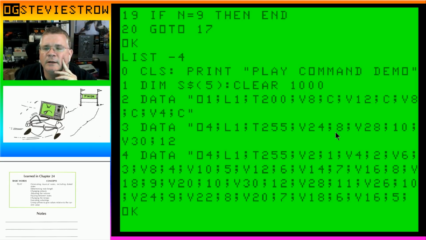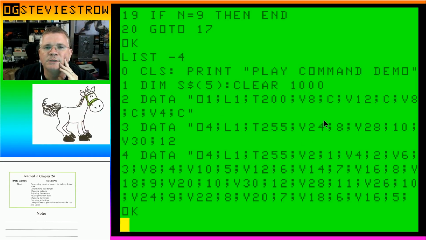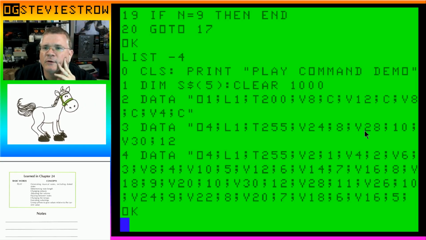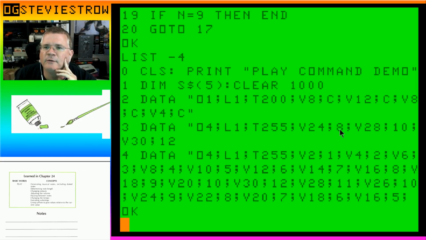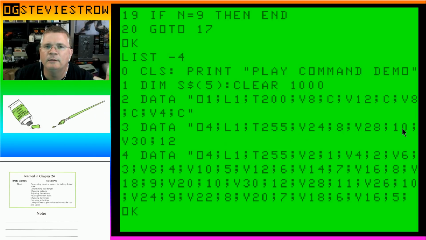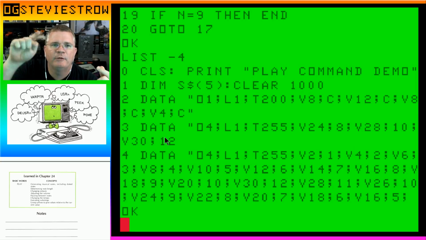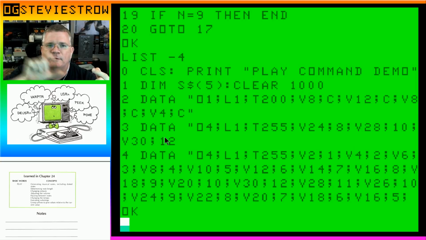The next one here is a boink sound, which is just a higher frequency note. So I'm getting up to like volume 28, and then I'm doing 3 notes here. I'm doing 8, 10, and 12. I just kind of did it numerically and skipped by 2. So I did a volume 24, 8, a little bit louder, 10, a little bit louder volume, a little bit higher pitch, a little bit more volume, a little bit more pitch. So it's basically a high frequency sound. It's bink, that kind of just gets a little bit louder and higher pitched as it goes through.